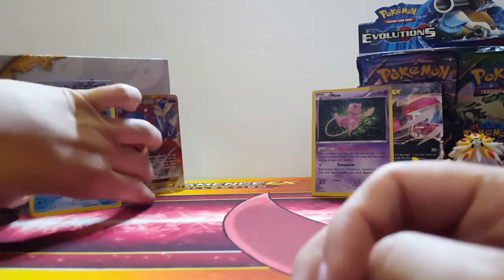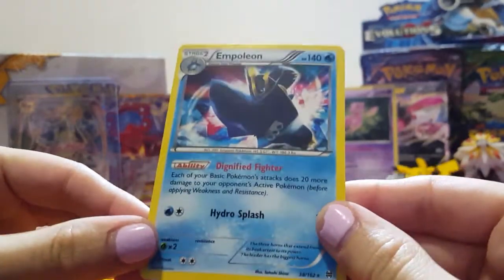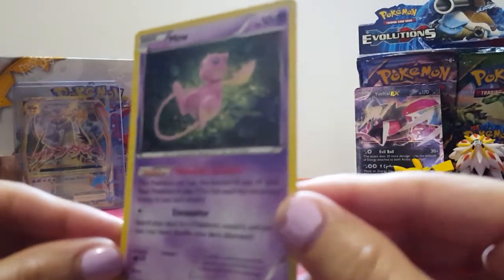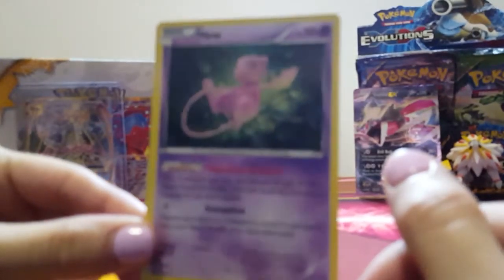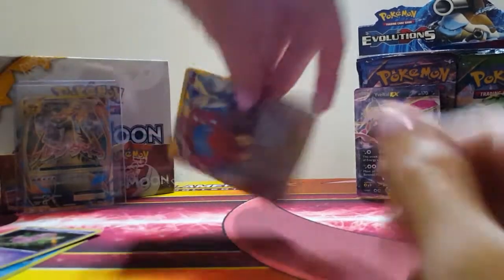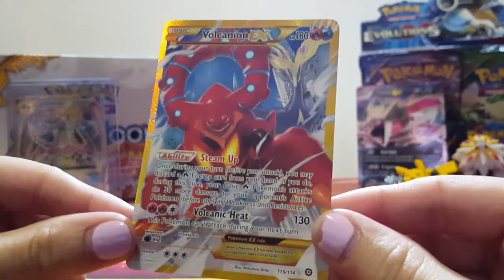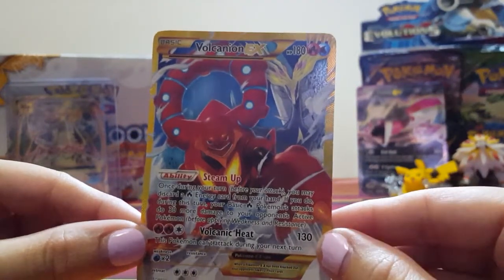So, what was it? Yeah, so we just got this Empoleon Hollow. A Mew Hollow. Why does this one always look blurry? Because that camera sucks. Okay, the Mew Hollow. What else? Oh, yeah, and then this. How can you forget about the Secret Rare? Oh my God. This one's cool. That is so nice. I gotta search up the value, because I've never seen that card before.